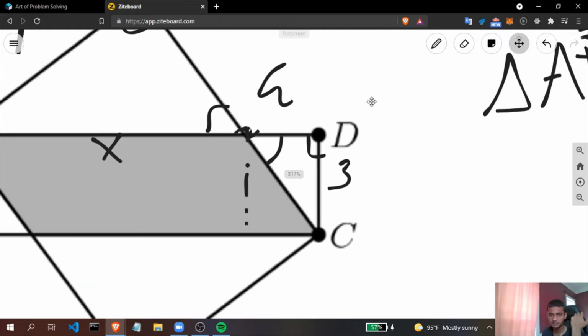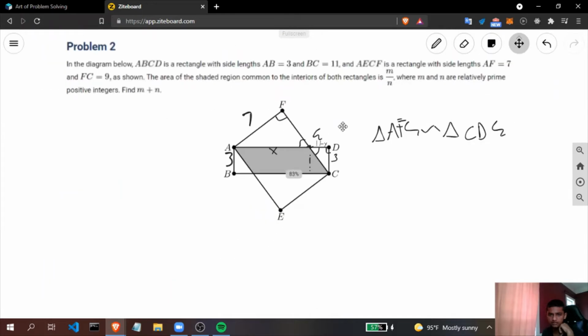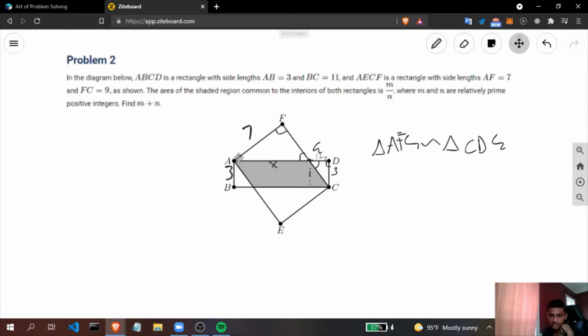First of all, we can figure out that GD is equal to 11 minus x, because BC, which is also equal to AD, is equal to 11. So if AG is equal to x, then the remainder must be 11 minus x, which is GD. Then using similarity, we can solve for FG in terms of x, and that would be 7/3 times 11 minus x. The reason it's 7/3 is because AF and CD are the shared sides which have numbers on them, so we can use their ratio, 7/3, to solve for FG.